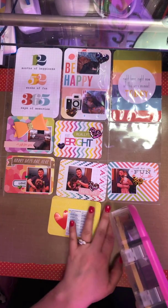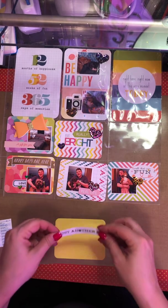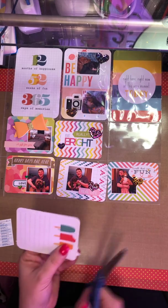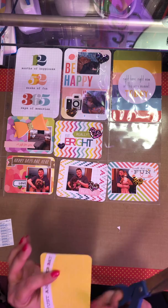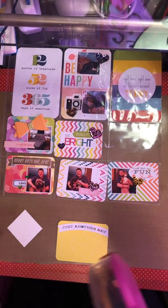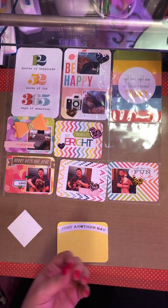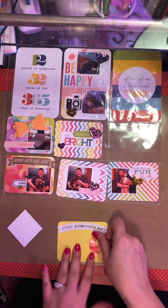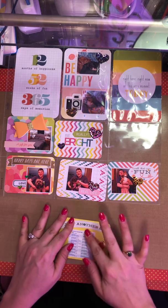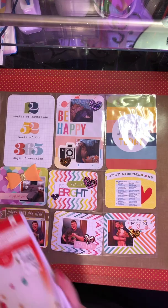This says Just Another Day, which is so sad because this was term 3 and term 4 of my kid's senior year. I was complaining to my fiance about that not too long ago. I don't even know if I'm going to get to see my son graduate high school. Is he going to graduate? Yes, but am I going to get to see him in cap and gown? He had senior pictures, and they did professional ones over the summer for the yearbook, and I didn't buy them. I figured I could get cap and gown when he walks down the aisle. Now I'm thinking I should have got them.